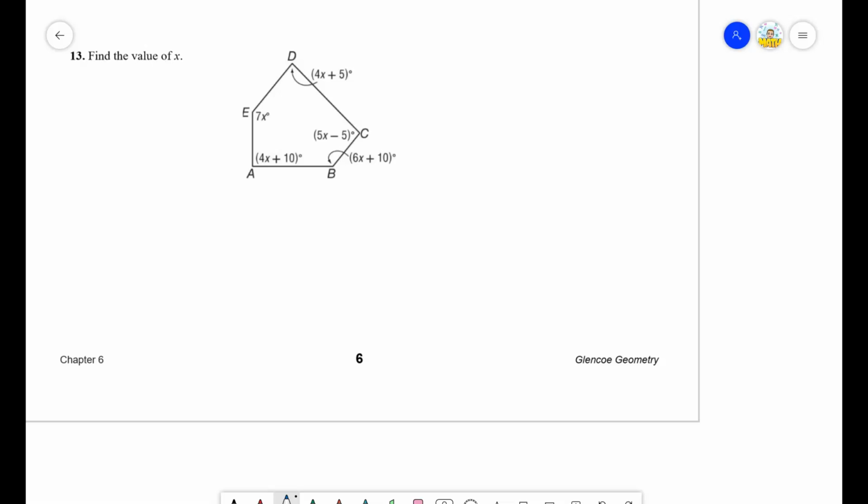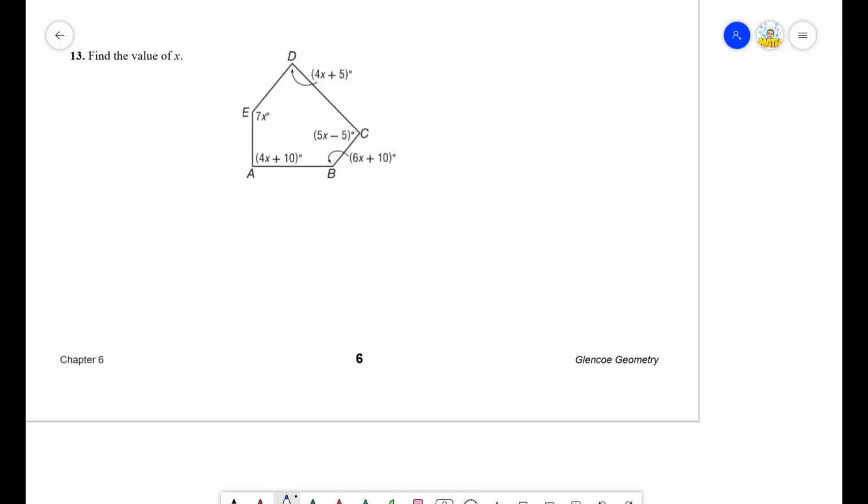And there are two more things we're going to look at in this section. We'll think about solving some algebra here, but then also the exterior angles, which is going to be a really, really simple proposition for us. But here, the first thing I want to observe is what should these angles add up to? Because I have all these values of x, all these expressions, none of them are equal to each other. It's not in any way a regular shape.